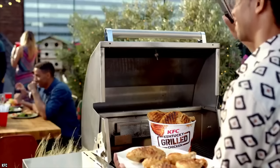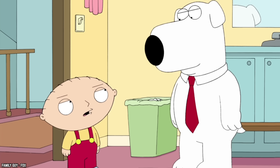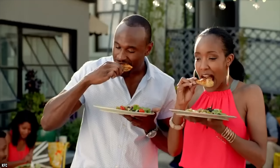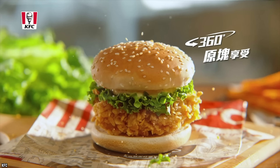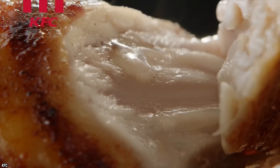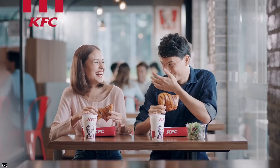The most common problem with grilled chicken sandwiches is that they often end up dry and rubbery rather than moist or juicy. Mayonnaise and other toppings can help with this problem, but not enough to keep this KFC grilled chicken sandwich off the list of items you should never order. Fried chicken sandwiches with their oil-soaked crispy goodness are delicious almost by default, but a restaurant has to do some work to make a grilled chicken sandwich worth ordering — and it looks like KFC didn't put in that work.